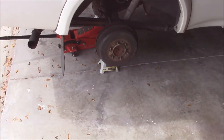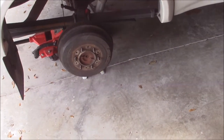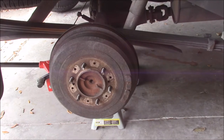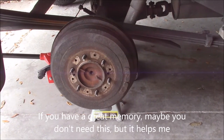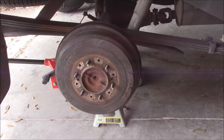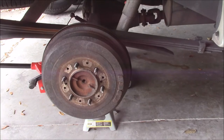I have my truck jacked up. I have jack stands underneath the axle with the floor jack underneath just as a safety precaution. I have the wheels off and I'm going to be popping the drums off next. Because of the problems I've had doing this before, what I'm going to do — and this is something I saw someone else recommend — is have the drums pulled on both sides so you have a visual reference as to where things go. Even though they're reversed, you still get a good idea of what goes where. I also plan to take a picture before I take it apart and use that as a reference.